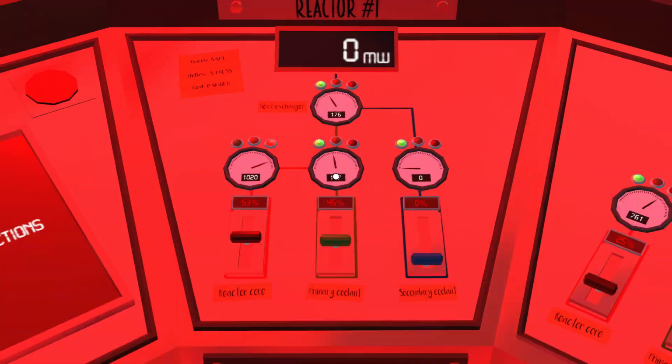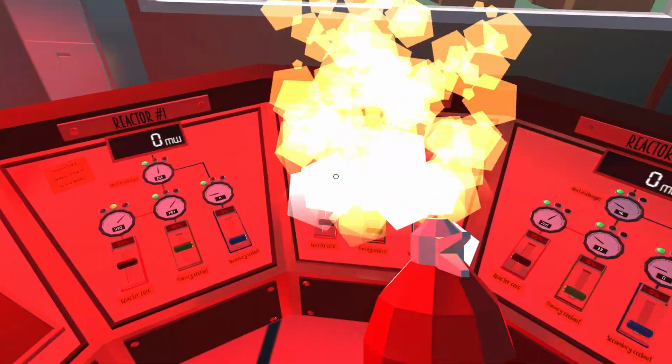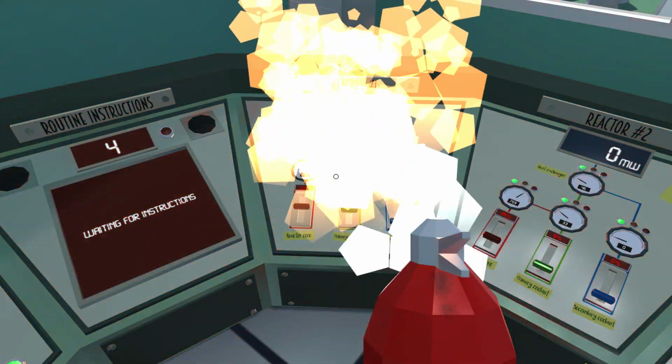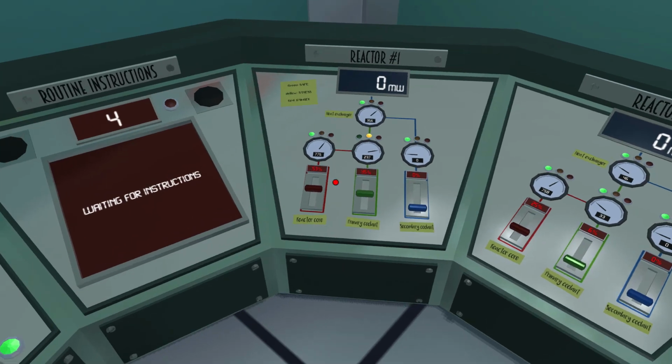Okay, let's lower the power there. And is something on fire? Oh yeah, middle one's on fire. Come here, second reactor's on fire. Put it out. What are you doing? Okay, we recovered. We're good. Bossometer's not looking great.